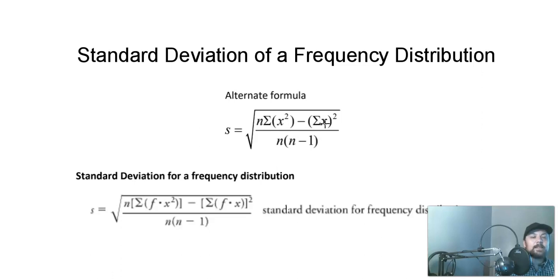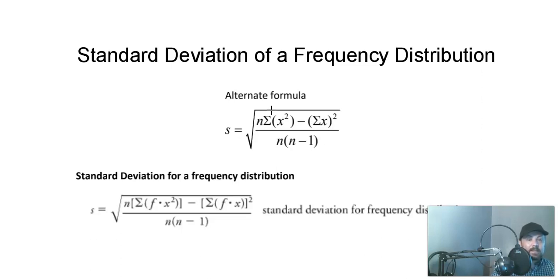And in some ways, this is an easier calculation, especially if you're not using technology. What this tells us to do, it looks more complicated, but it would be easier, is to take all of your data values squared and then sum those results up. So you square all your data values and add them all up, and that would give you that sum. You would also just sum up your data values without squaring them first. So you'd sum up all your data values, get that result, then square that. And that would give you this part here.